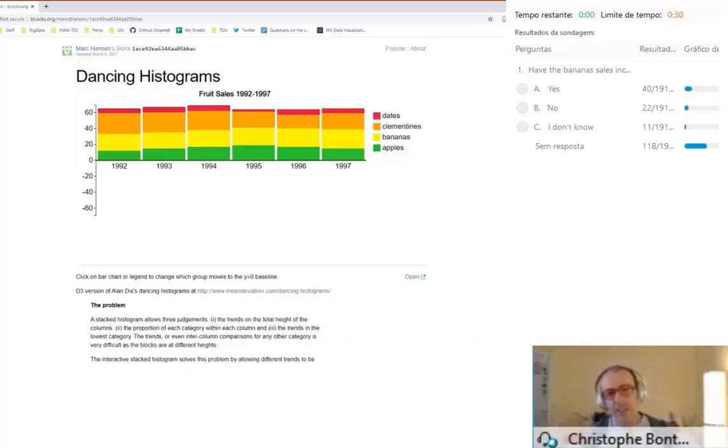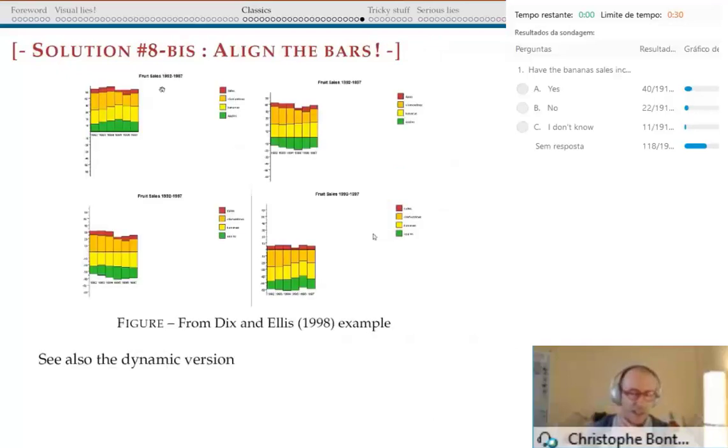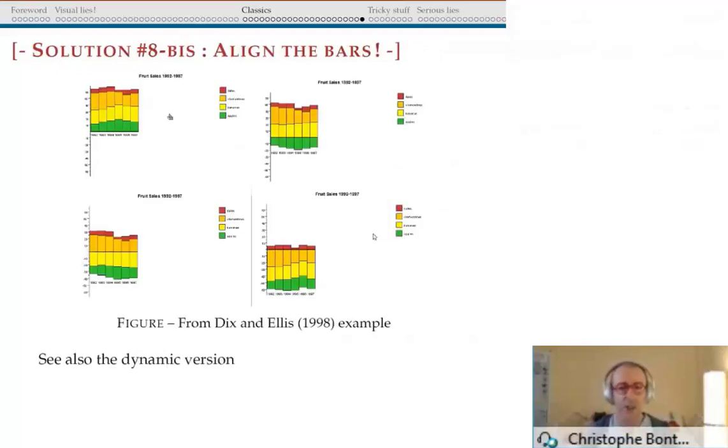And if you don't have interactivity, you can still do small multiples. Small multiples are something really important in data visualization, providing precise information on important details while keeping exactly the same frame, so you can really compare things. We will do an exercise with small multiples in a minute.